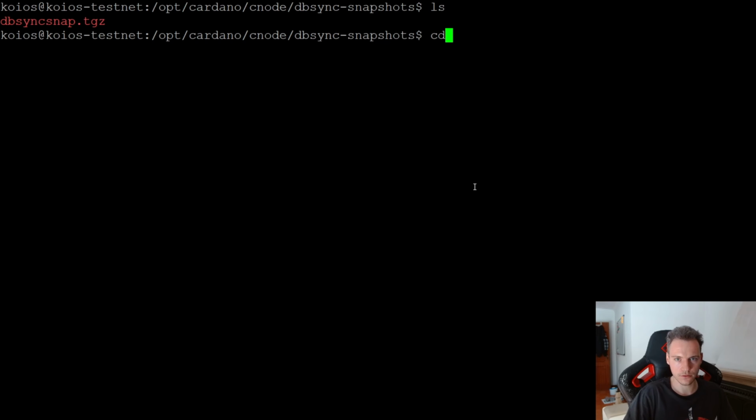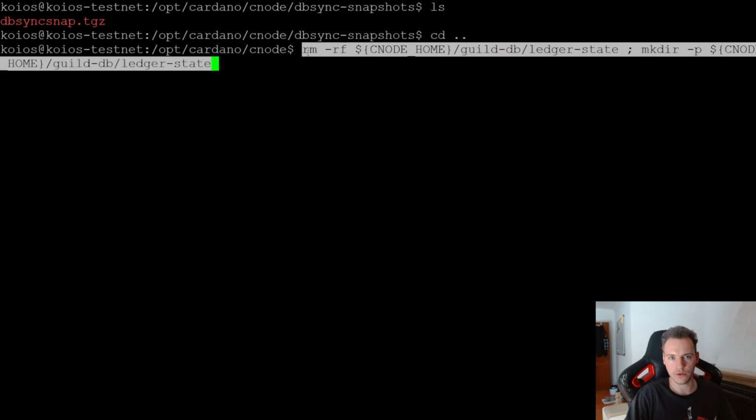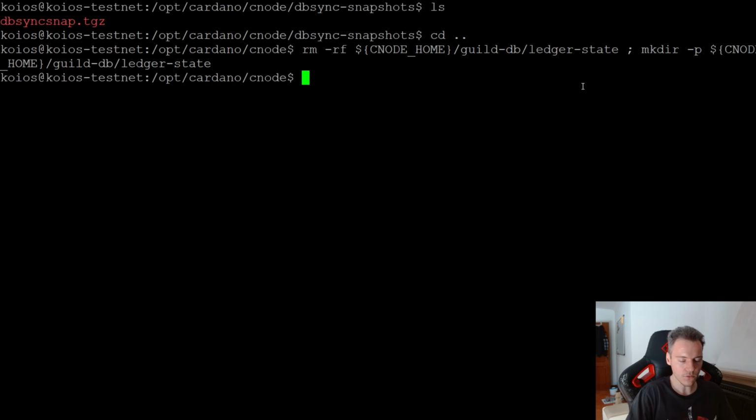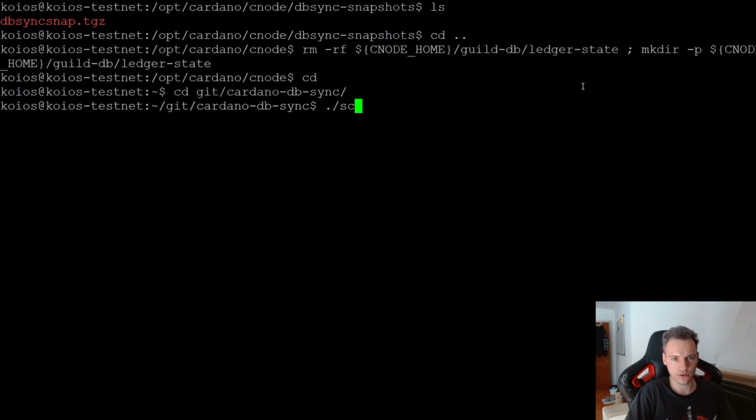Okay, so I can run this command to remove the ledger state. That's done. So now we are ready to go to the git cardano-db-sync and use the scripts PostgreSQL setup. And now we want to use this flag.